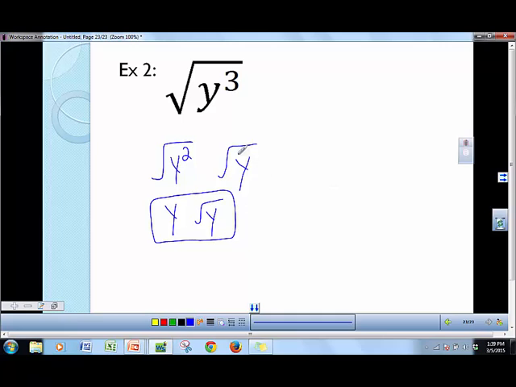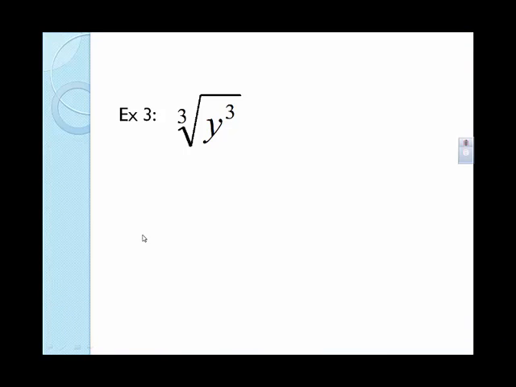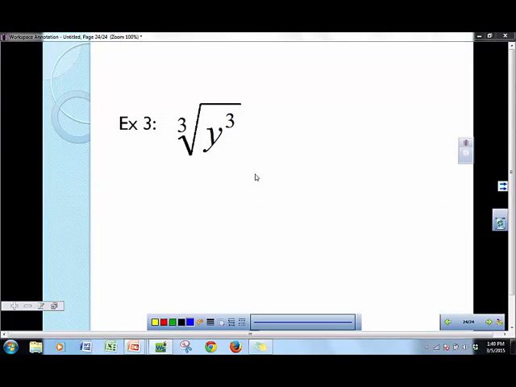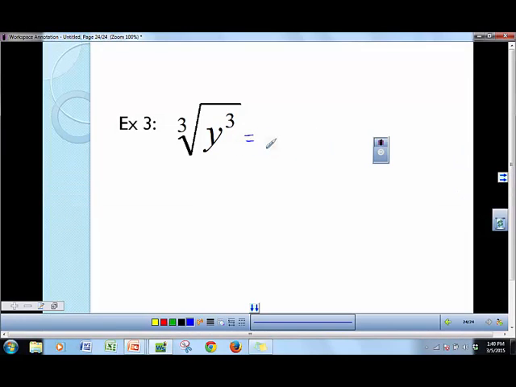And once again, the reason that the square root of y cannot simplify is that there is no value times itself that will give you y. And we're trying to work without fractional exponents right now. We're just working with nice y's, y squareds, variables like that. The same thing applies to cube roots. Looking at this example, we should all know that the cube root of y cubed is just y. The reason is y cubed is defined as y times y times y, and the definition of a cube root is what times itself 3 times will give me that number. So we can say that y cubed is actually a perfect cube.